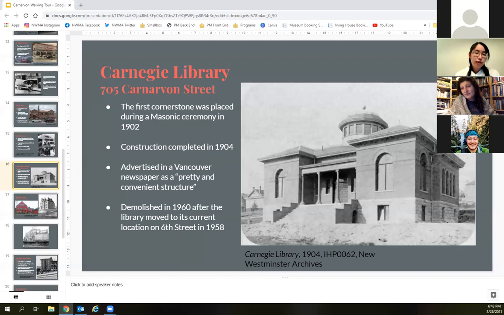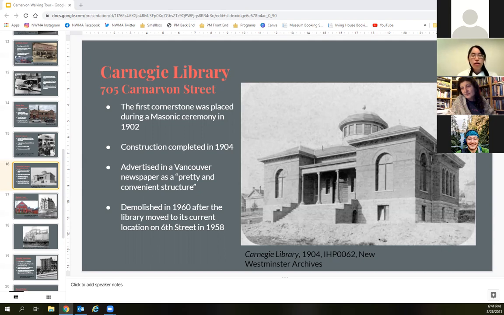The first cornerstone of the Carnegie Library was placed during a Masonic ceremony in 1902, and the library was built after negotiations between Mr. Carnegie and the City of New Westminster: if the City supported a free library at a cost of $1,500 per year, at a suitable site, he would furnish $15,000 to build a new library. They came to agreement and the new library was built.